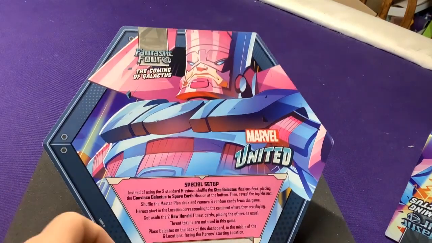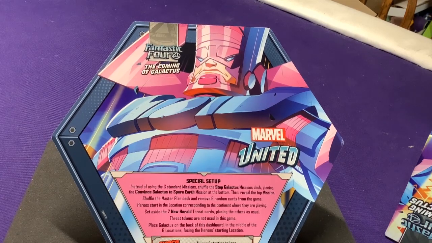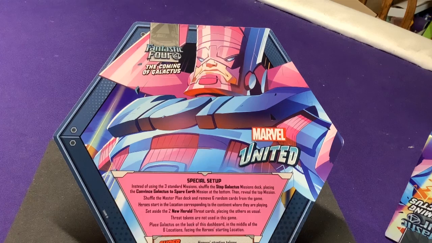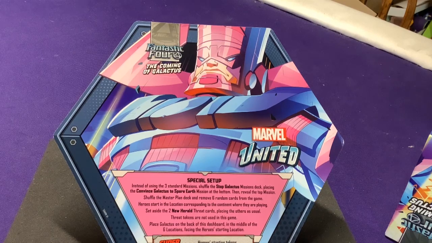It's just going to have special setup. Instead of using the standard 3 missions, shuffle the Stop Galactus mission deck, placing the Convince Galactus to Spare Earth mission at the bottom. Then reveal the top mission. Shuffle the Master Plan deck and remove 6 random cards from the game. Heroes start in the location corresponding to the continent where they are playing. Set aside 2 new Herald threat cards, placing the others as usual. Threat tokens are not used in this game.